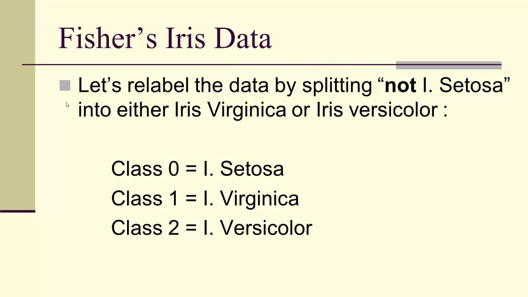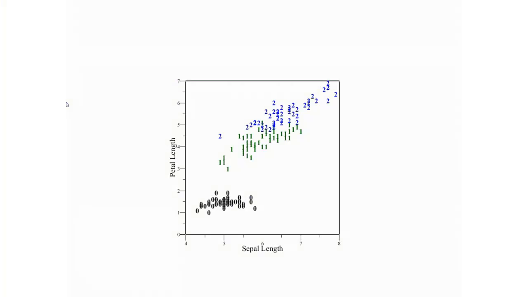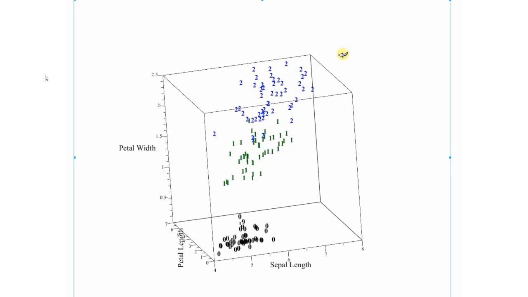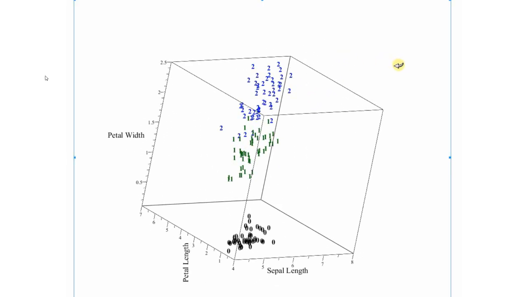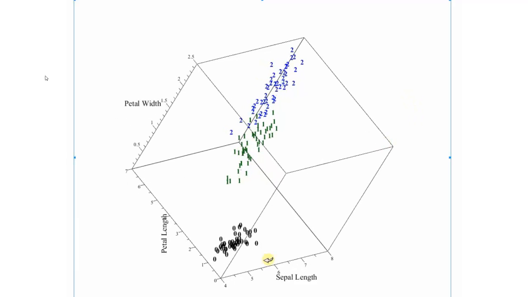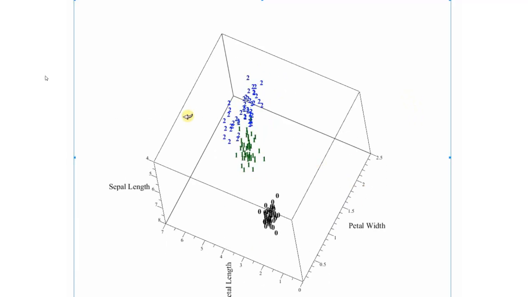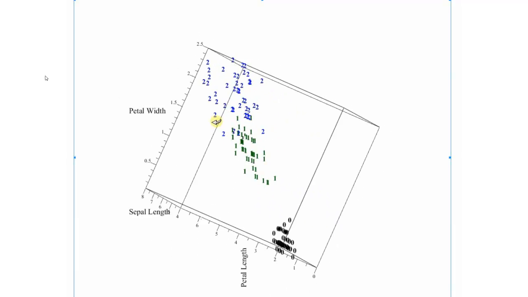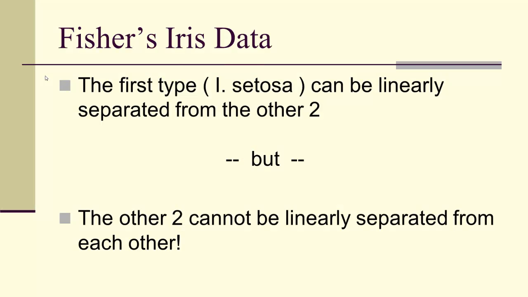Let's relabel the data with all 3 classes. We have 0s, 1s, and 2s. The 0s are separated from the 1s and 2s, but there's no way to separate the 1s and 2s from each other. I-setosa can be linearly separated from the other 2, but the other 2 cannot be linearly separated from each other.